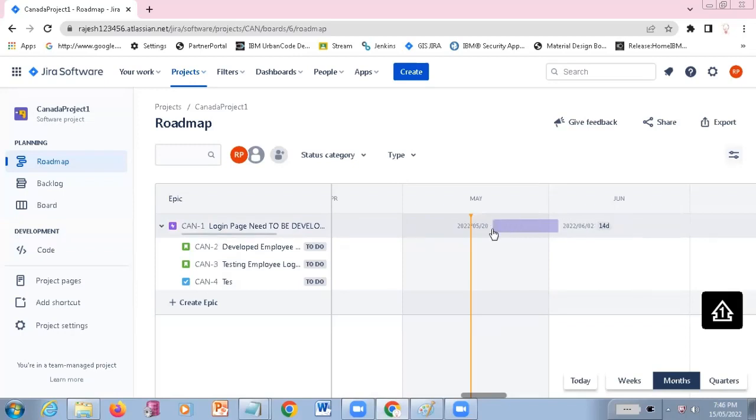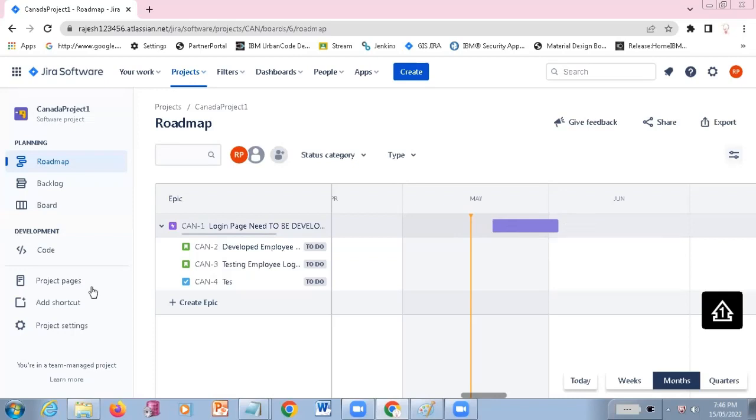You are going to say that this epic needs to be started at this particular time. So May 20th is the start date, and before June 6th this needs to be completed. That's our assumption. For developing the login screen, it is going to start from May 20th, and before June 6th this epic needs to be completed.